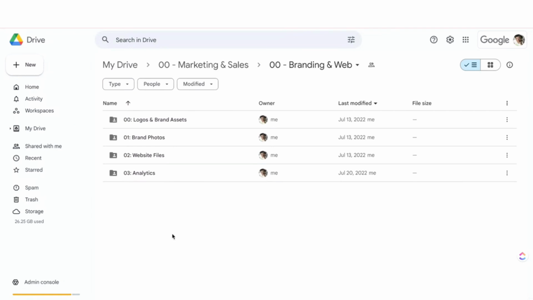Inside of the branding and web folder would be our logos, the different formats of it, the PNG files, different brand photos, website files, and this may be the text or the copy that goes on there, and analytics.